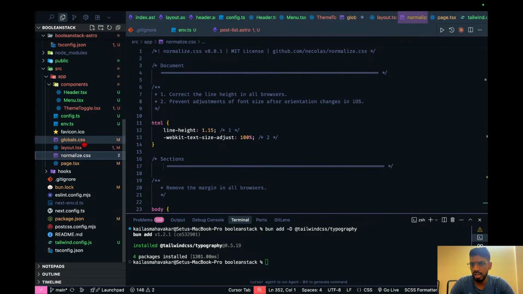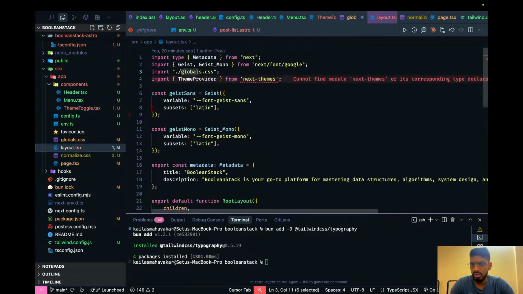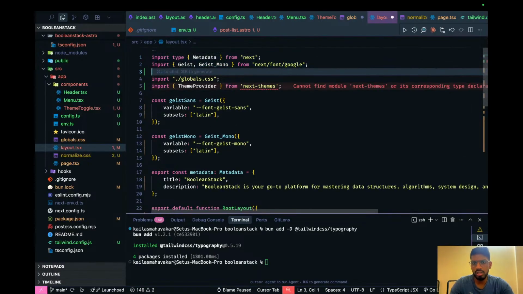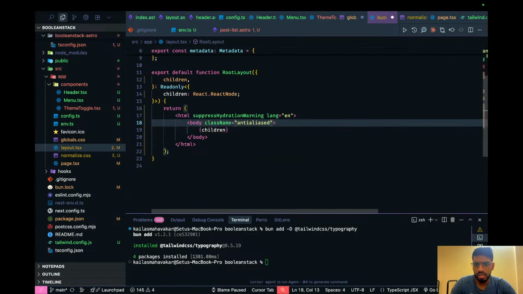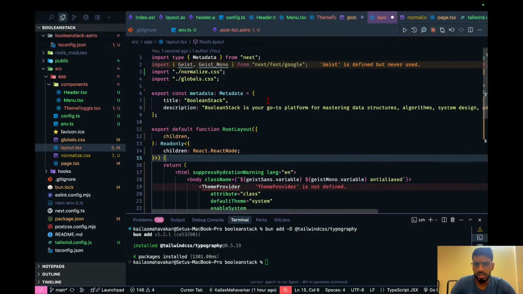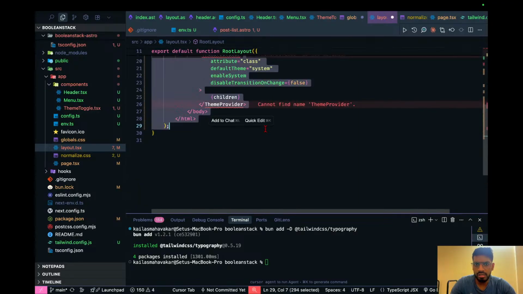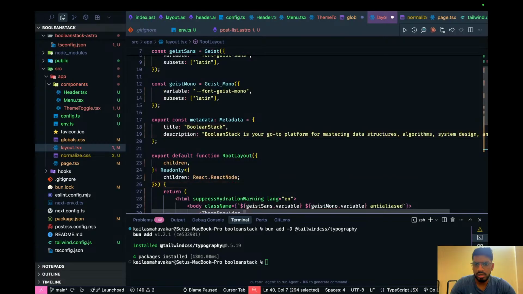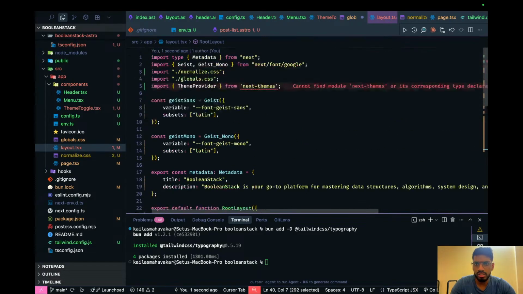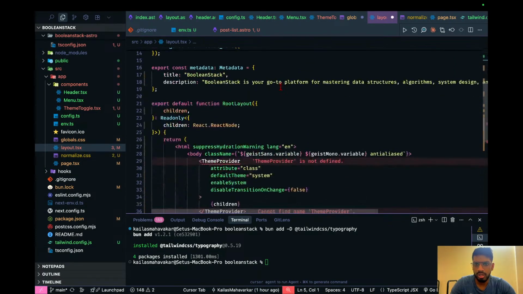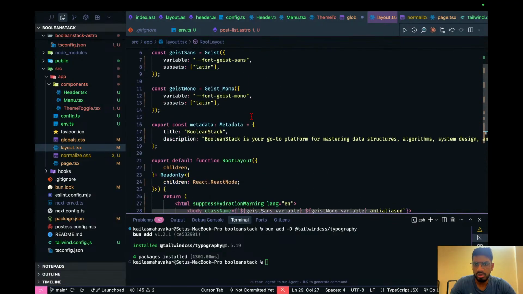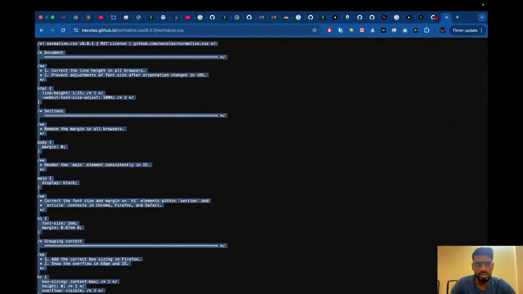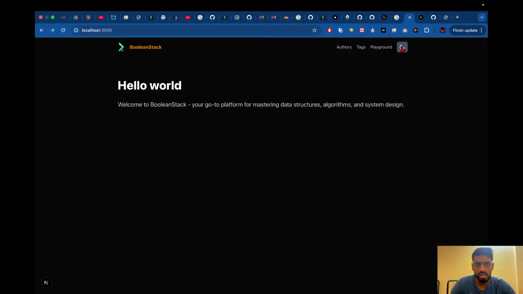It should be added in the app. So in the layout TSX for global, import normalize. So we'll replace. Yeah, this is fine, I guess. Remove that out, and there you go. So let's just go back, see if everything is still working.